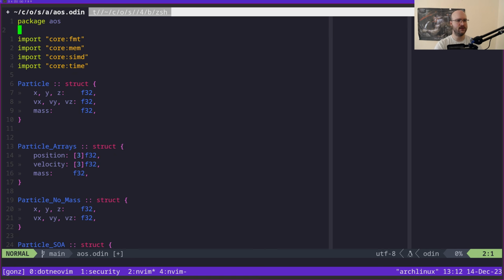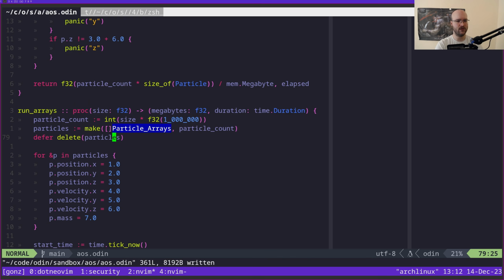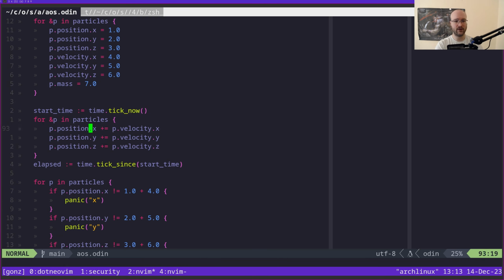I want to show one that should prove no different, really. We have our particle arrays here. This is a language feature that we can use in Odin: when we have an array of size 3 like this, we can use .x and .y and .z, and they will refer to the 0th, 1st and 2nd index. This applies to both our velocity and our position. So when we use this, we make our particle arrays just as we did before, but we can use p position.x, p position.y, etc., p velocity.x, velocity.y, velocity.z, and so on. And our calculation here looks basically the same. There should be no real difference between these.